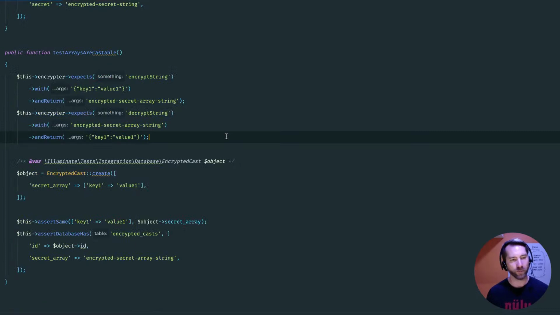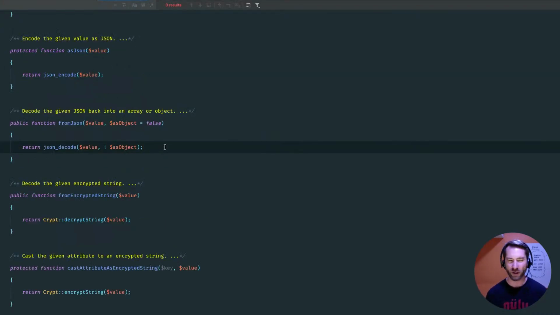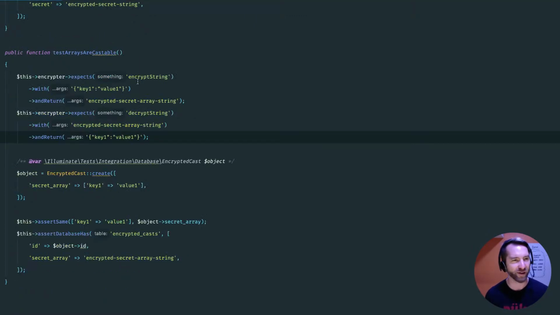So here's what I'm going to do. I'm going to write the tests for the rest of these different values pretty quickly, and then we're going to just make it work with what we've built, and then we'll make it prettier, okay? So that's just kind of the way in which I work. I think for me, if I try to break all that off, that was already a little mind-bending, especially on a Friday afternoon, like cast from encrypted and cast to decrypted and as decrypted and from JSON. Just the from and as and to, sometimes that was throwing me off.